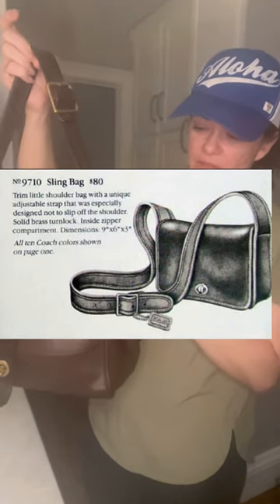Let's get to the strap. Do you see how these straps are just part of the side wall? If you know the little black sling I have — one of my favorite bags I've done a video on — the strap is like a part of the bag. A lot of bags do that, like the ergos. I love that about this bag. The strap has no rivets in it, but there are holes. There are also little feet on the bottom, and it looks like there's another piece of leather along the bottom, making it a little sturdier.